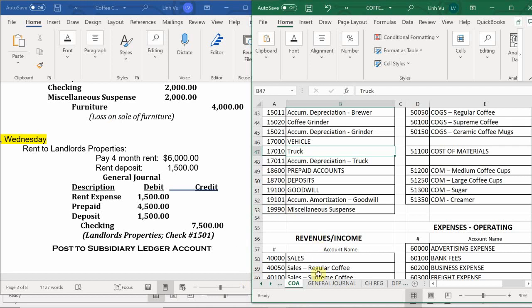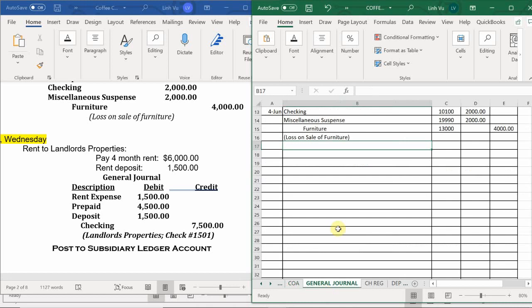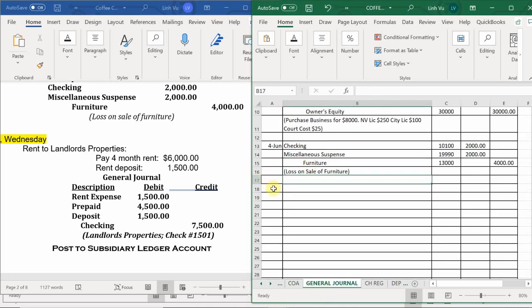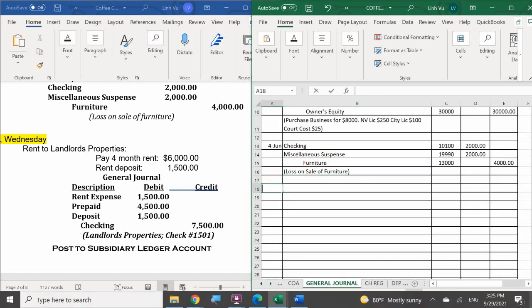Let's go. And of course, checking account, right? We're going to write a check for the first time, which is 10,100. We already know that exists. So let's go ahead and do this. It is now June 5th, right? Here's a few things that we incurred. We incurred rent expense because this expense incurred right now for the month of June. We have a prepaid account because we bought a few months of rent in advance.